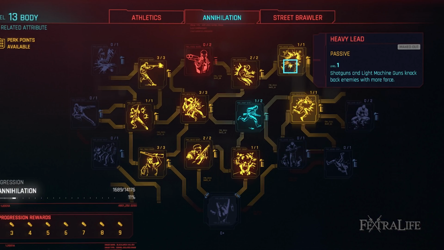This perk increases the knockback of your shotgun blast, which allows you to crowd control enemies that you cannot kill because they are far away. Use this to knock down enemies that have a clear shot at you until you can close the distance.